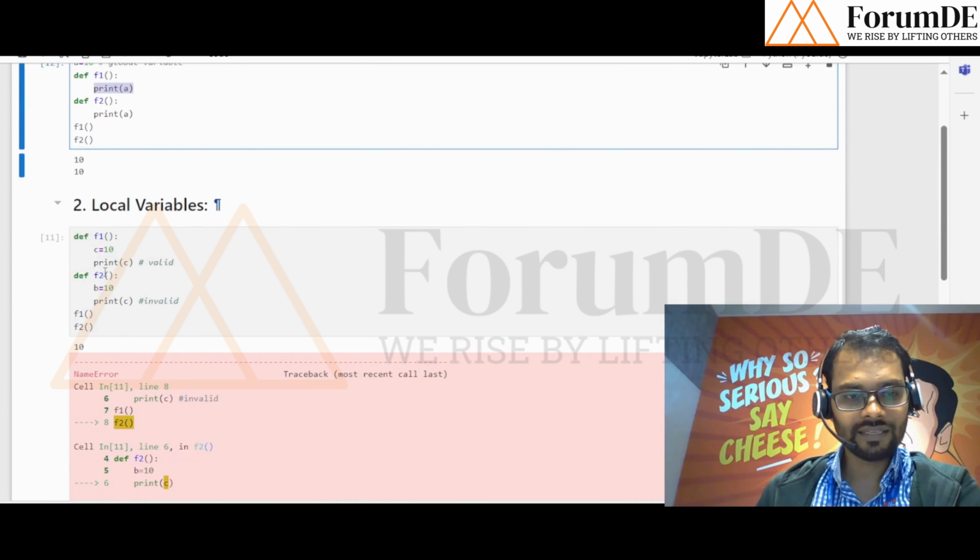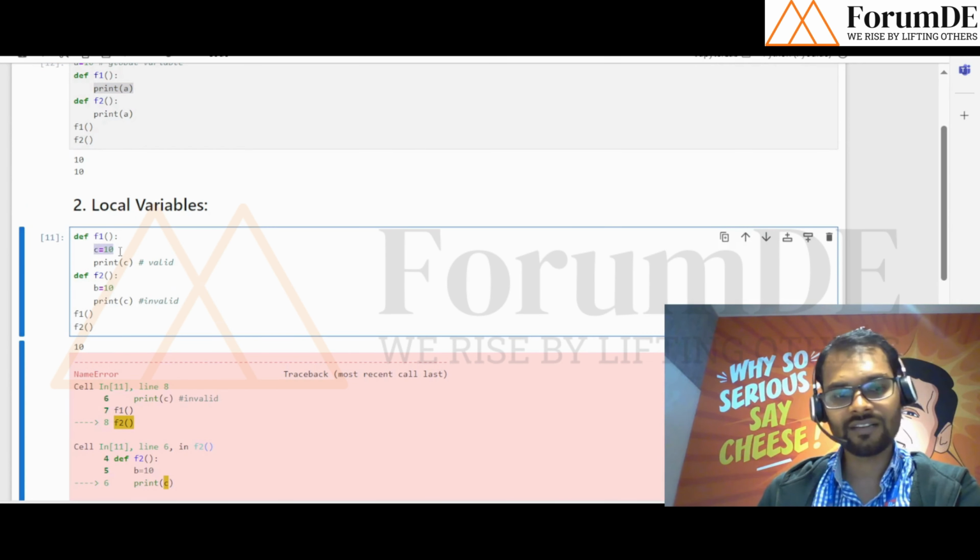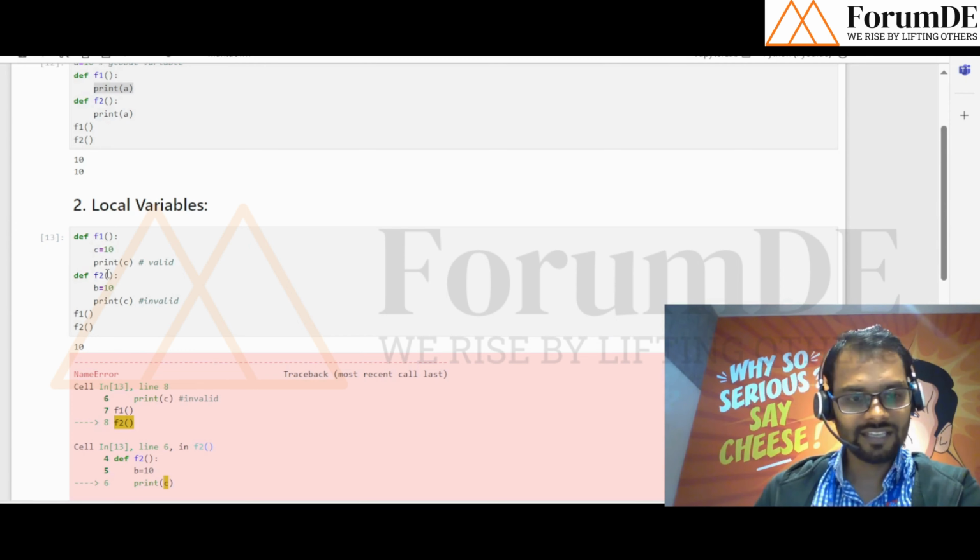But with local variables, suppose we have not declared any global variable and the variable is declared within the workspace of function f1. Here C is declared as 10. If I execute this piece of code, we will get an error. Why?